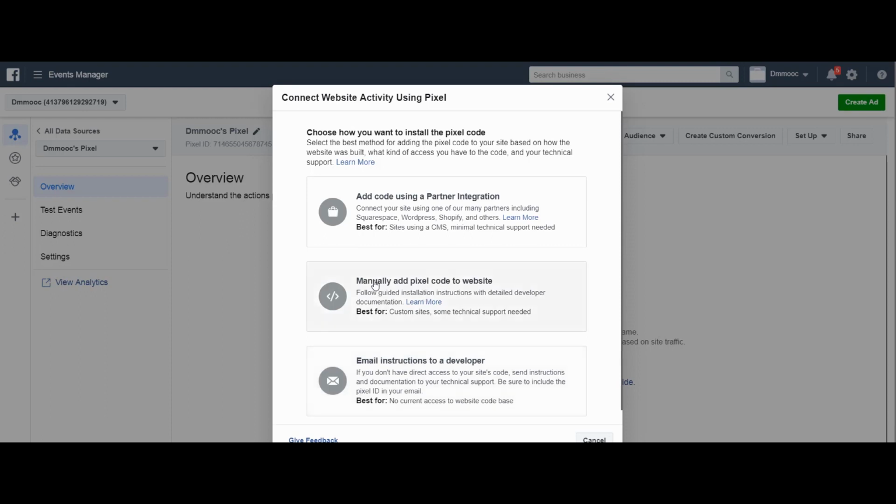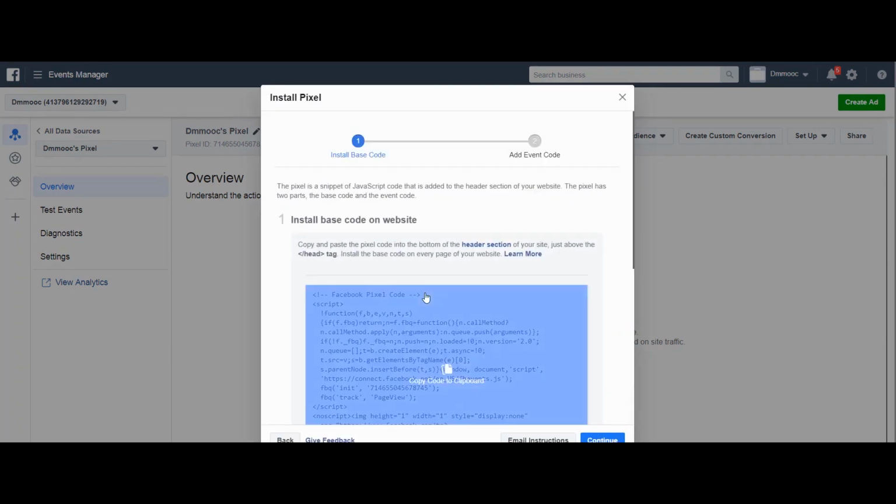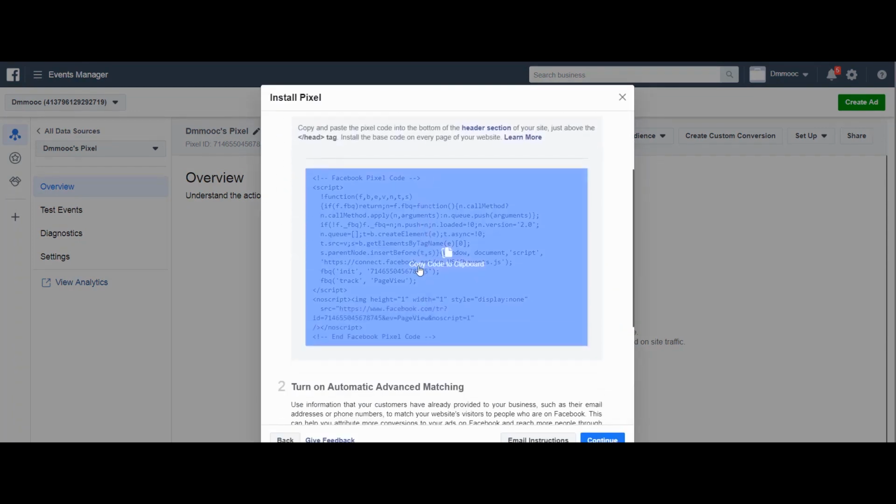As I said, I prefer the manual method, so I will show you how to embed the code manually in our website. Select this option, manually add pixel code to the website. This is the code that we have to embed in our website. Don't worry at all just by looking at this code. We need not understand what exactly is written here.